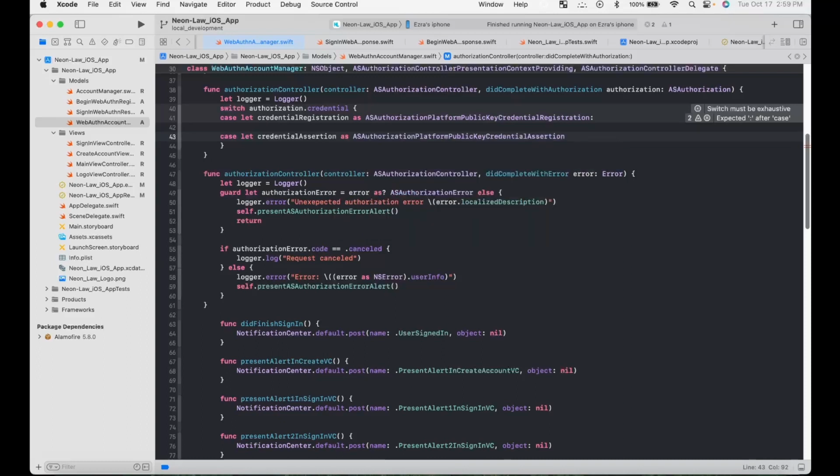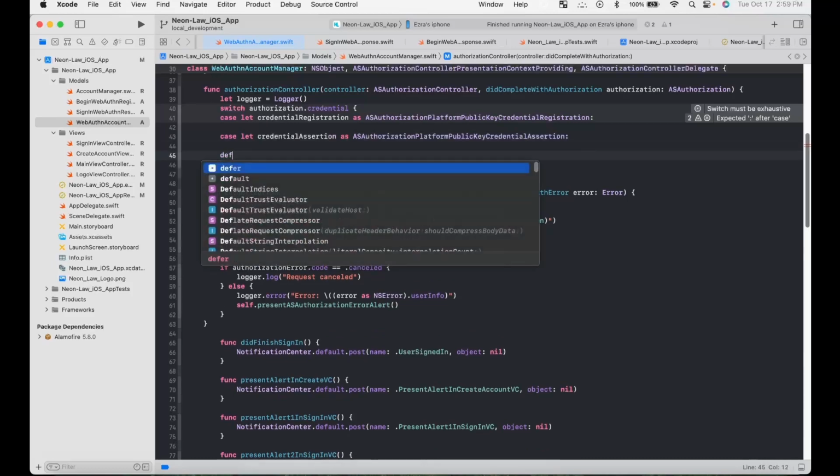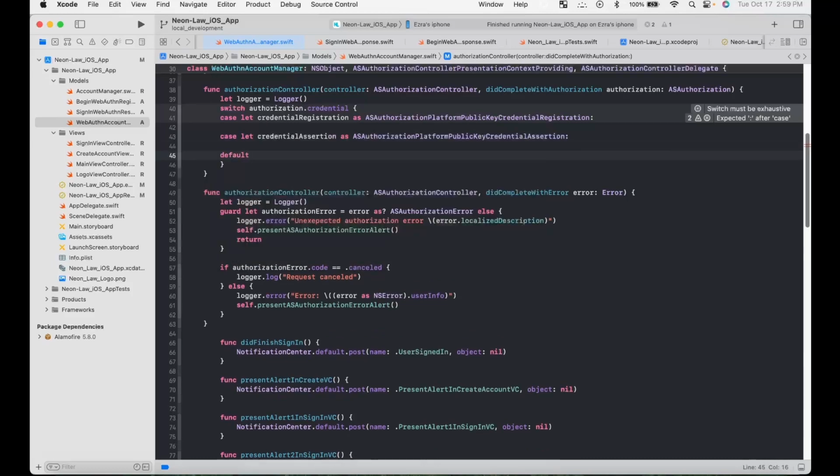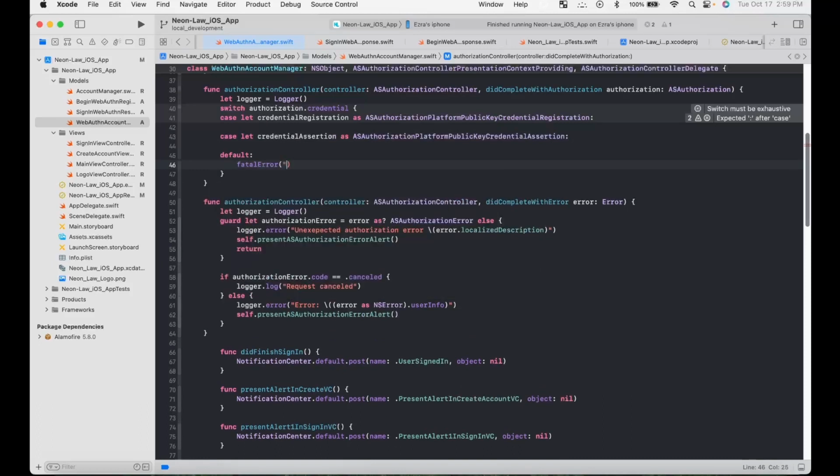So we'll handle our case here whenever that happens. Then we also have to add a default case since this is a switch statement. In case none of this happens, we'll say received unknown authorization type.